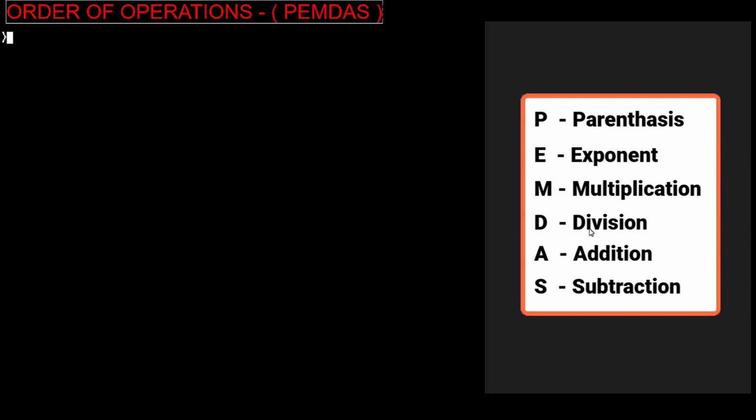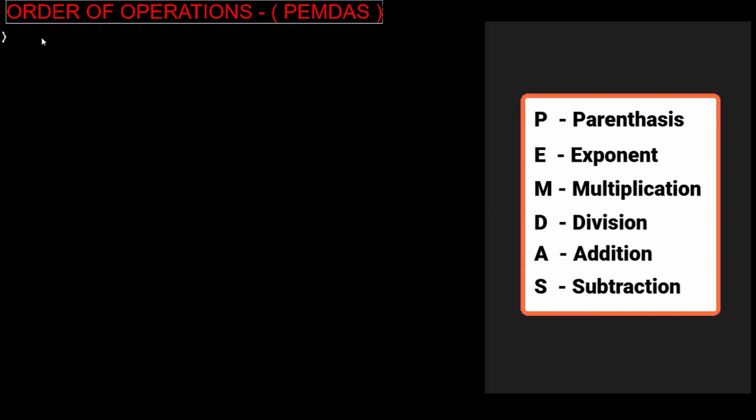Multiplication and division are a pair, like a dynamic duo, as are addition and subtraction. So with multiplication and division, you go from the left hand side of the expression to the right, and you say, if I find a multiplication or a division, as I find them, I will do that calculation. And then you do the same thing with addition and subtraction. So there's kind of 4 operations done in 2 stages.